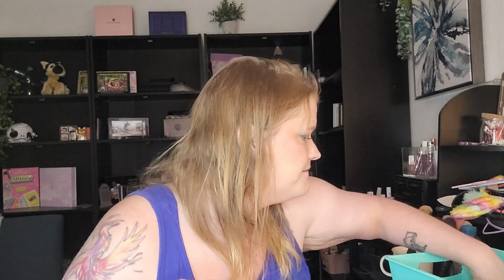Next up, from Ruby Kiss, we have this Duo Cream Blush Duo. I swatched this, I did a little haul video. I was not impressed with the swatch, it seemed kind of waxy, but actually it works really, really well. I was very pleasantly surprised. After the swatching, didn't have high hopes, but it worked really well. Swatches don't always mean everything. So yeah, I'm excited to have this little duo. So you get like 2 blushes for the price of one. I think it was like $6. So I would recommend that.